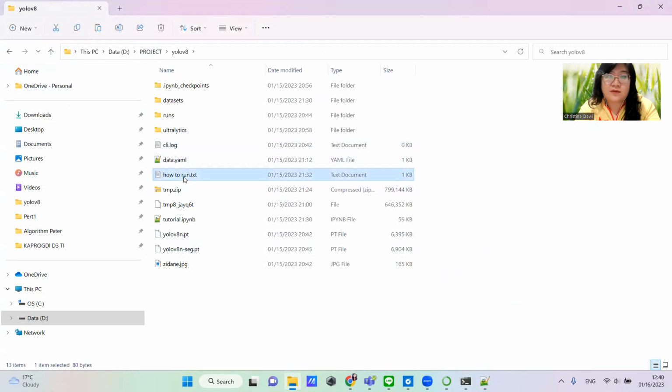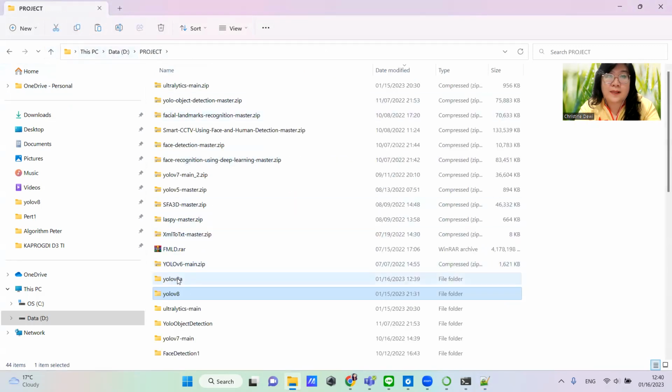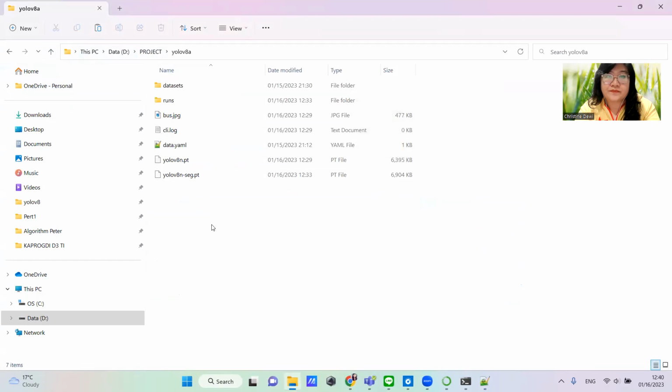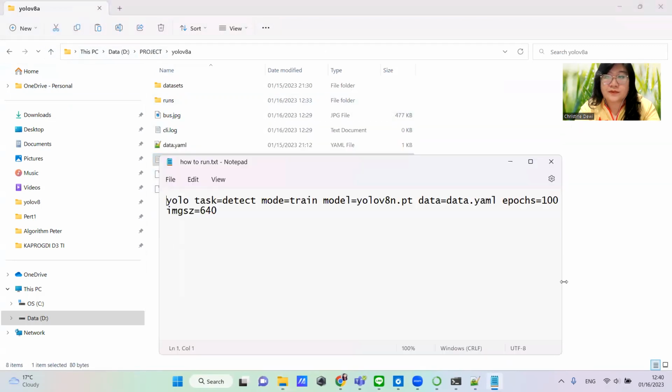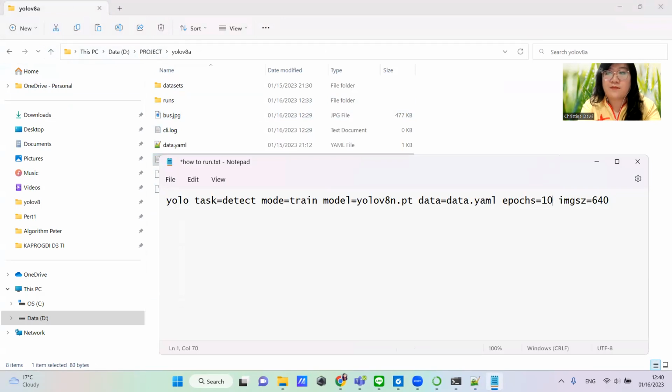And now how to run? We will run like this. For example, the epoch is maybe 5. The image size you can define by yourself, and the name of the data YAML you can also define by yourself.